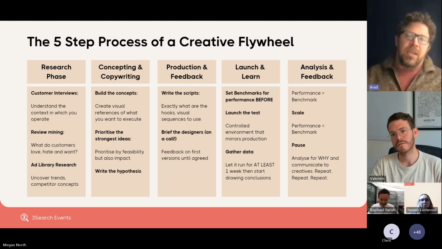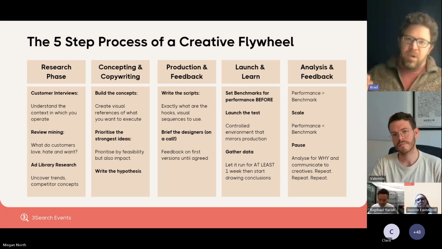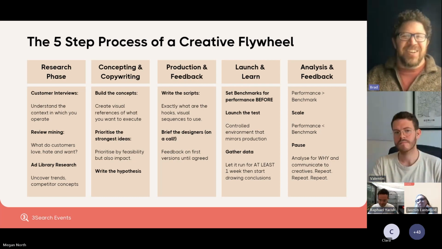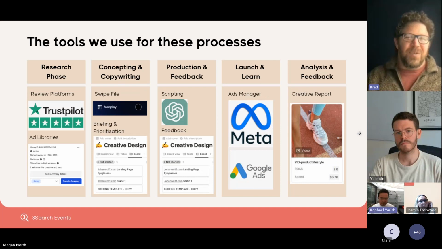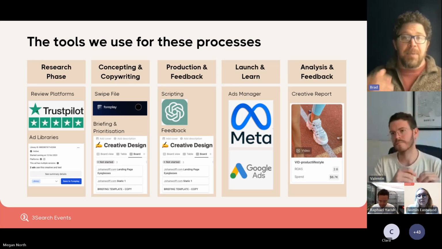The only area I think that the process speeds up as well is, of course, if you're going down the experiment route, you need enough data to run a valid experiment. Otherwise, be upfront with yourself and your team about that right at the start: is there a big enough audience for us to get to significance quickly enough? And if there isn't, then you just have to make a call. But if you've got an embedded team, where you've hired creators rather than outsourcing, you start getting a flow with folks. Your sprints become quicker. Your briefing process becomes shorter because they get to know you a bit better, and all these things tend to speed up pretty rapidly.